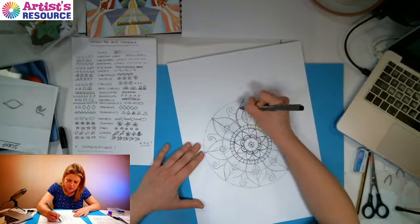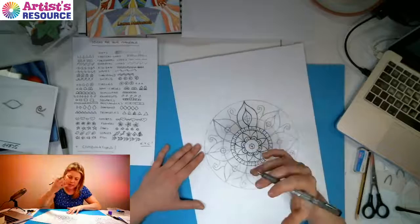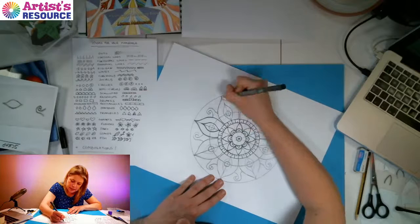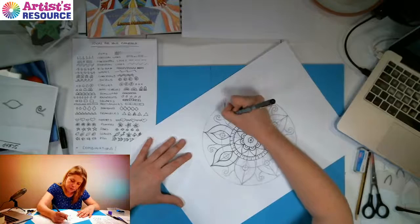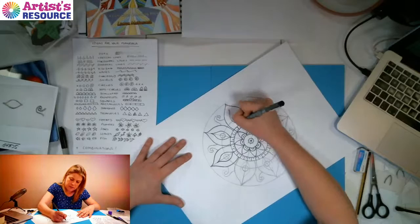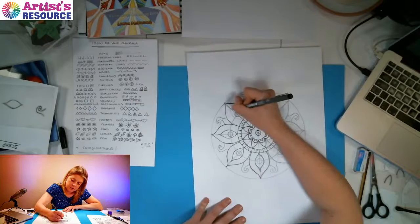All right, now I'm gonna do the big ones. I'm gonna do all this, and I'm gonna do the circles separately because I wanna get my hand into a rhythm of those circles. But this, because it's a similar shape, I'm gonna go round and down. That's another thing, when you're doing it, you can kind of think of the movement. Round and down. Round and down. That kind of helps.